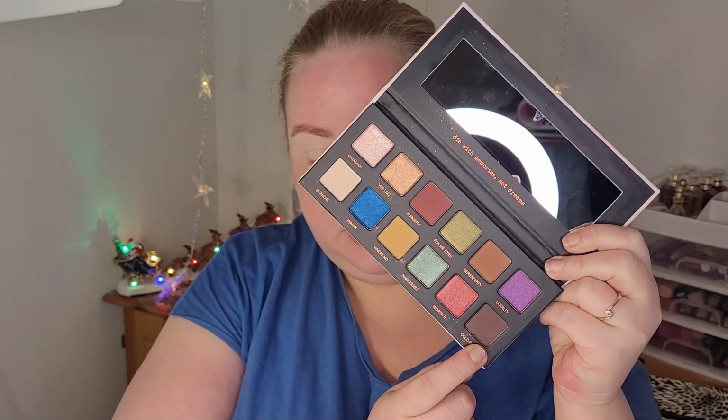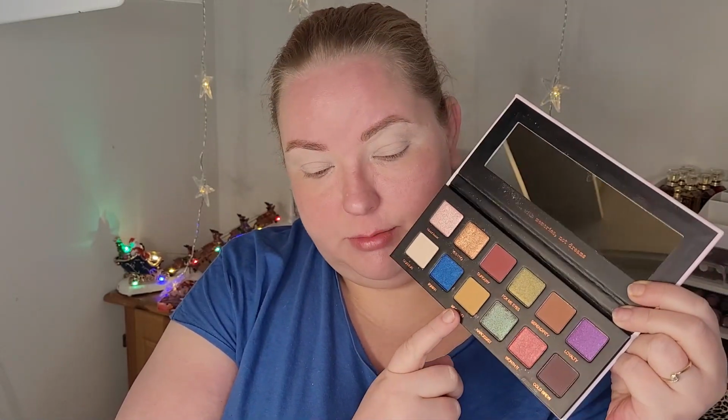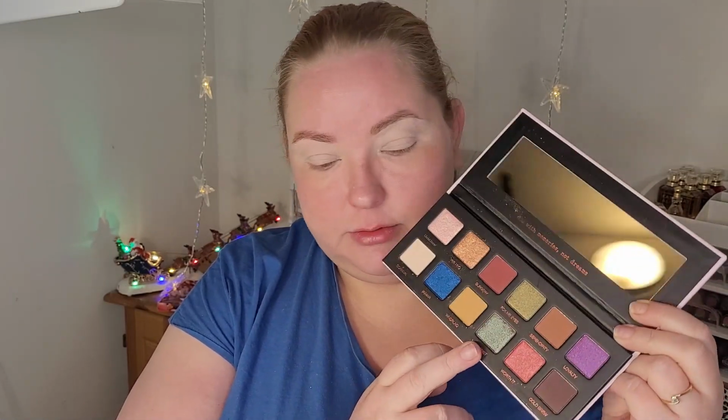Okay, let's start with the makeup. As you saw from the title and intro, we are trying some new to me products. So first we are going to use the Little Cosmetics pressed powder palette that I got in my Little Cosmetics mystery bag. And I think I'm going to use this shade, maybe this shade, and then I'll use this green shimmer. I'll just do a kind of smoky eye style.